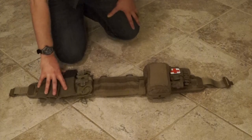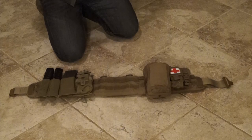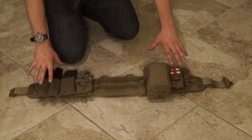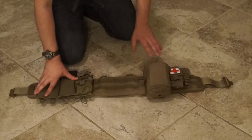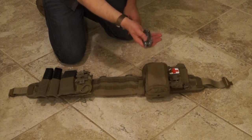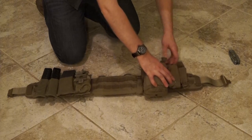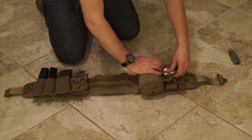The biggest change for me has been moving to a battle belt system. Previously I kept everything on my plate carrier, which I found to be very heavy and fatiguing on my shoulders, especially after a long day of rucking about. So I've set up a first line here using a Tactical Tailor Fight Light battle belt with an assortment of pouches on it. First thing I have is a multi-tool pouch with an 11-man charge titanium. I keep a tourniquet pouch, very clearly labeled, my Milsim West tourniquet — I actually have a real CAT in here right now, but that's where my Milsim West tourniquet would be.